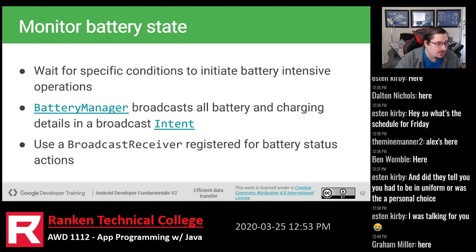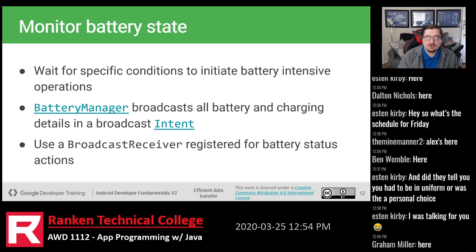You also may want to monitor the battery. If you go into the battery manager, you can see what the percentage of the battery is. Are they at 90%? Are they at 20%? Are they at low battery? Obviously, if we're going to run something really intensive that's going to use a lot of battery, we don't want to run that when they've got 10% battery left. That'd be really mean to them, because we run this, we get halfway through, and your battery's dead. Sorry. So we want to run battery-intensive things when they're plugged in. Those are things we have to watch for and pay attention to.